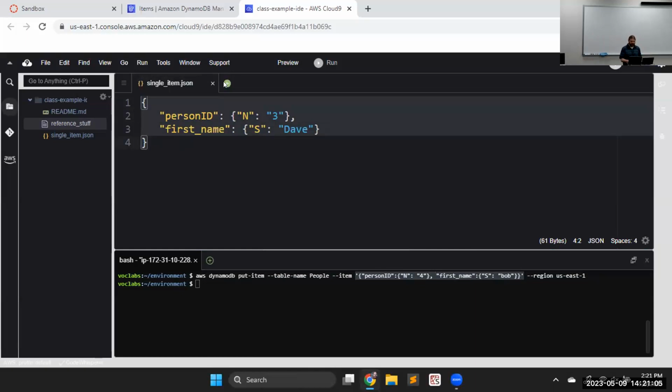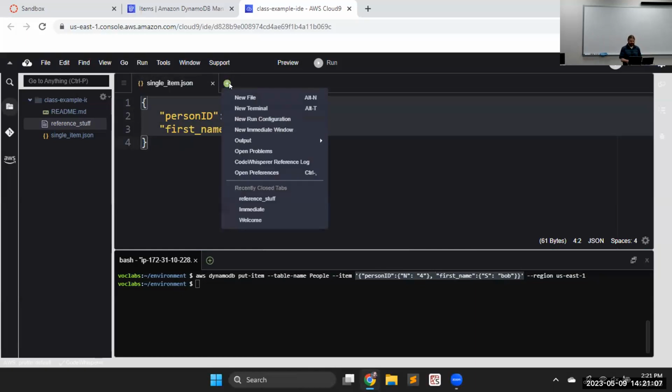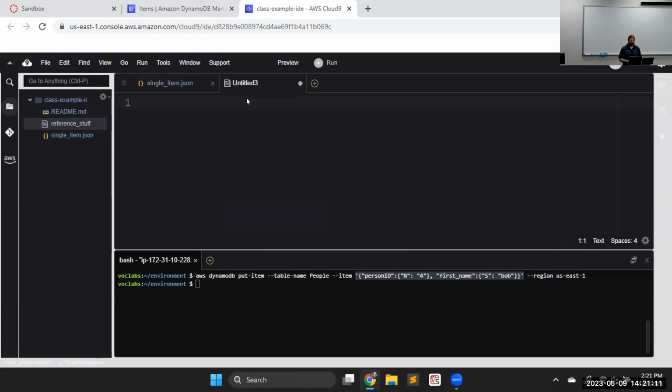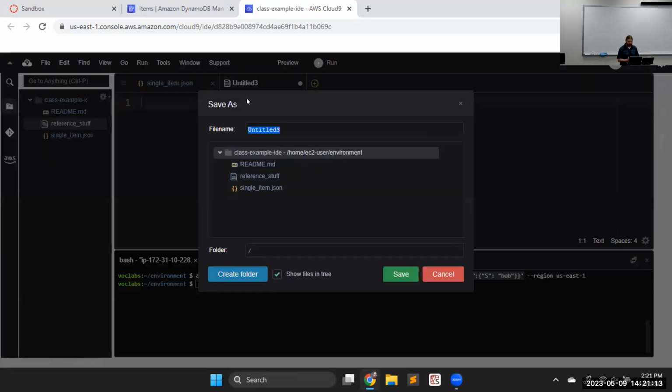So I'm making a new JSON file. So a little plus sign, hit new file. And I always like to save it first. That way the predictive text is accurate for what should go in a JSON file. If we don't give it the .json extension, it won't automatically type the closing curly brace every time we type an opening curly brace and get the color change and things like that. Maybe lots of items .json.